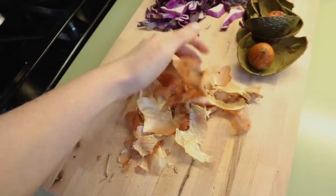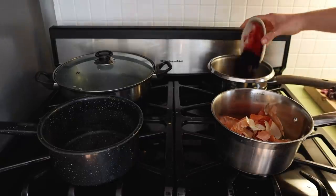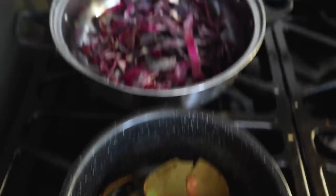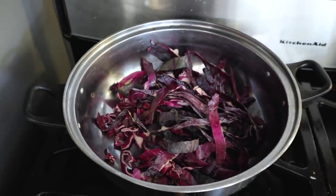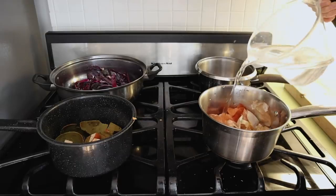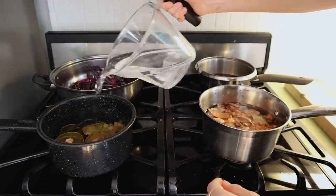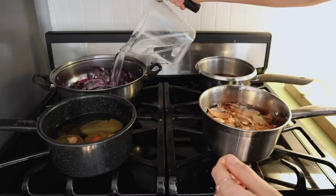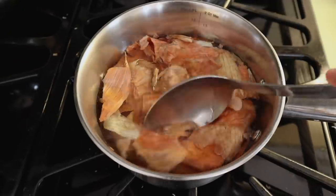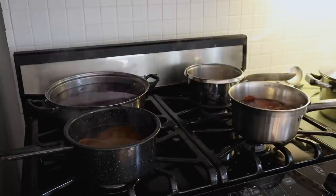So we're just gonna add our food scraps to each pot. One per pot, obviously. Don't mix the colors. And first we're gonna make a concentrated dye. So with our 4 in their pots, I'm now going to add some water. Now you just need enough to kind of like cover the vegetables and make sure that they're fully submerged. You don't want to do too much water because we're trying to make like a concentrated dye. We can add more water later once we've made the concentration. So I'm bringing my pots to a boil, and once they have, I'm gonna reduce them to a low simmer and I'm gonna leave them for about 2 hours.